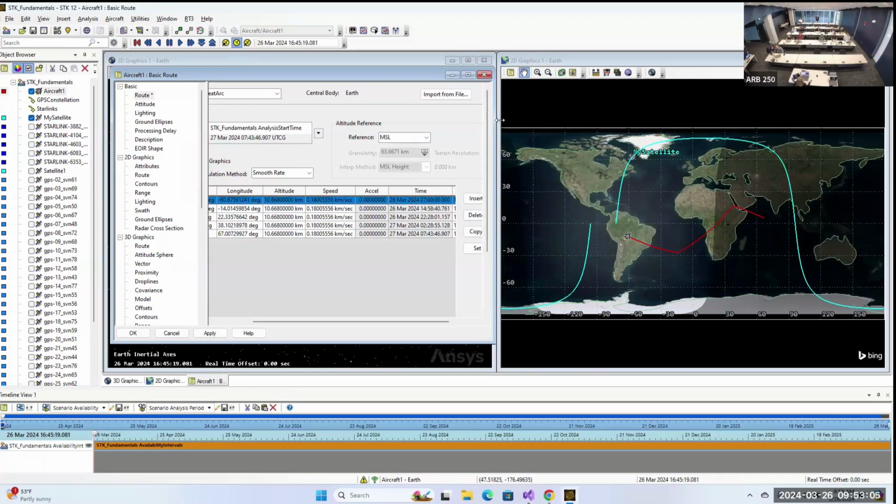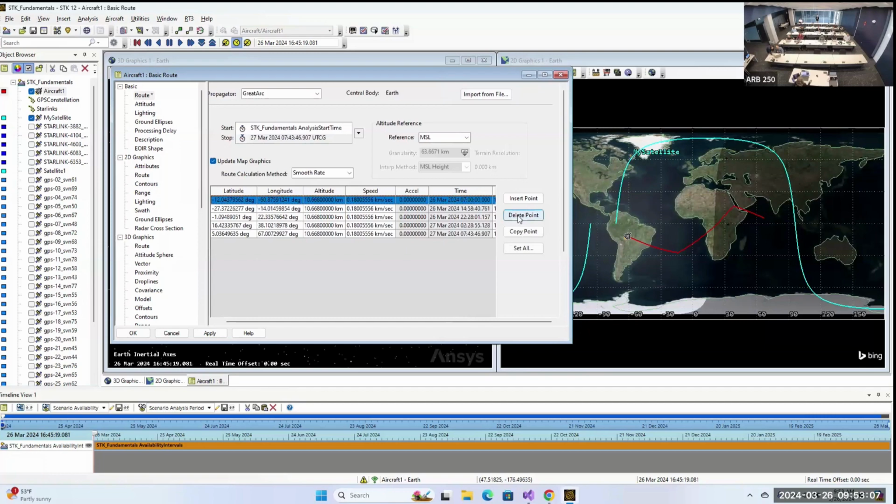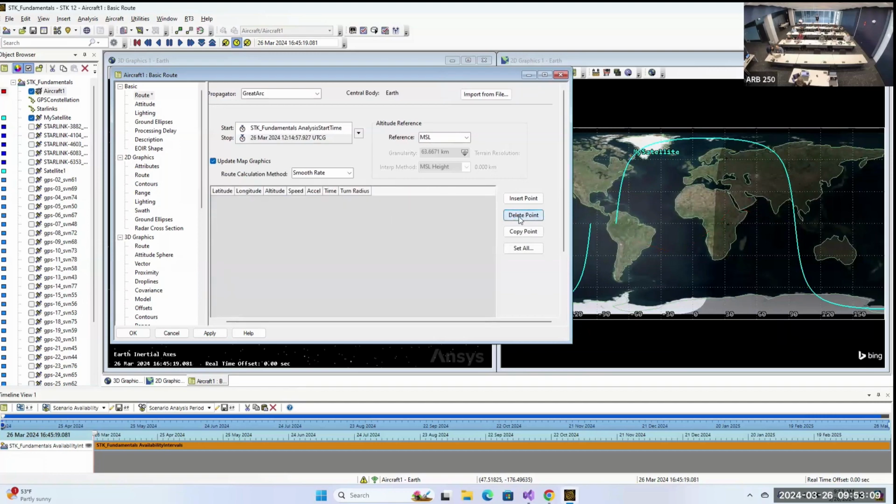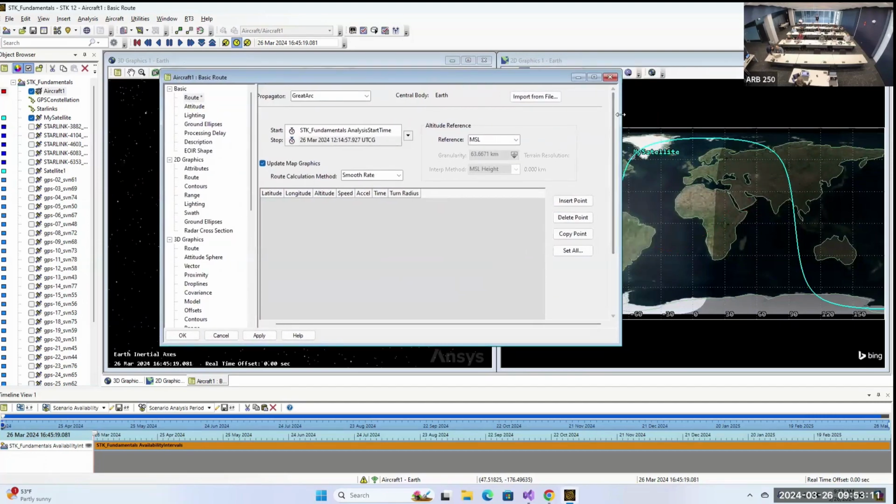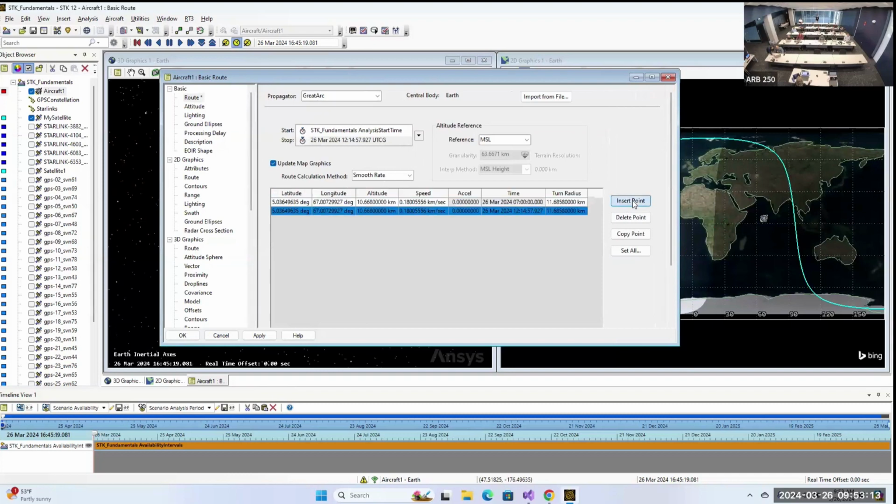I'm actually going to delete all of these points and type in a few set points. So just insert 3 points, and then change our values here.